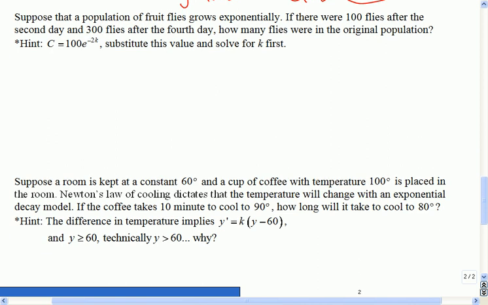Okay, so was anybody able to figure out what they could do to get around this? Divide? What do you mean by divide? Yeah, so that's one strategy. One strategy is to take the information that you've got and say at time 2 there are 100 flies, so you end up with 2k, and then the second time I do this, I've got 300 fruit flies e to the, what was it, 4.